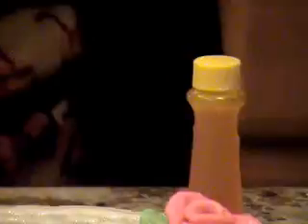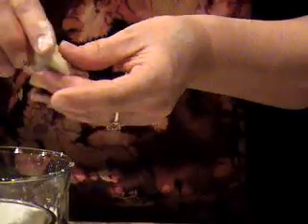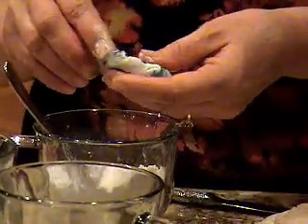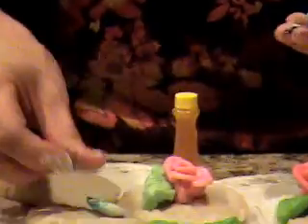If you want to do this other little flower — kind of like a little flat flower — that is done with some blue and yellow. We'll add this blue in, just a little bit, so the blue looks really pretty. I didn't mix it all in and I really like that marbled effect. What you would do is add a little more powdered sugar, and I've got about five petals — five little marble-sized balls. Use your finger to do a little indent, and that will make it look even more like a flower.